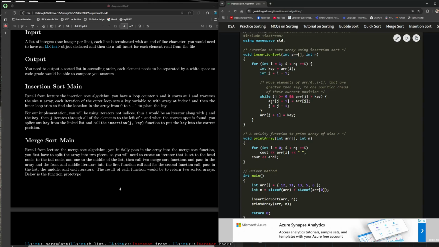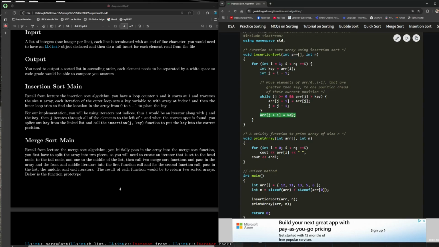Once you hit the end, either j is nil, or this condition is false, like in insertion sort, here's where you have to splice out the key and insert the key. Remember when you call the insertion, you pass in j, and it assigns it to the element right after j.